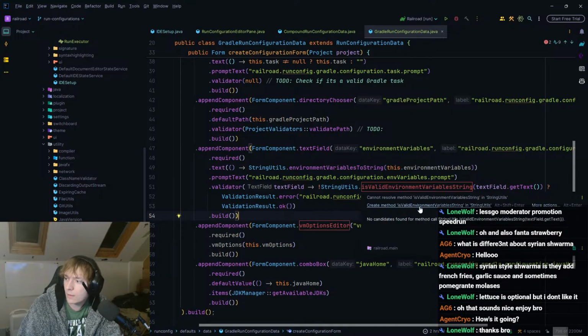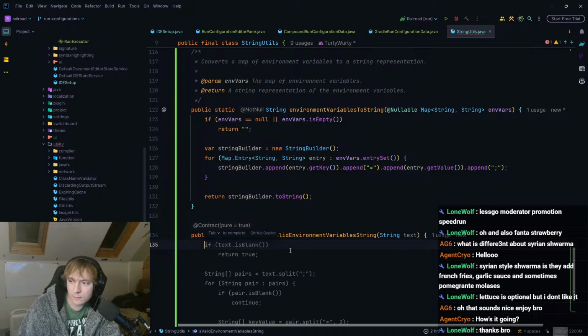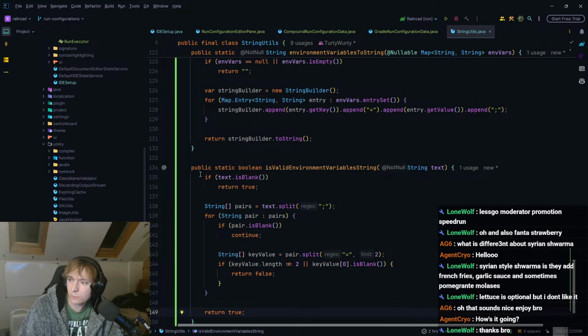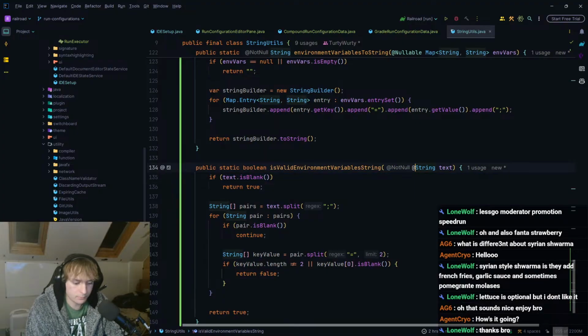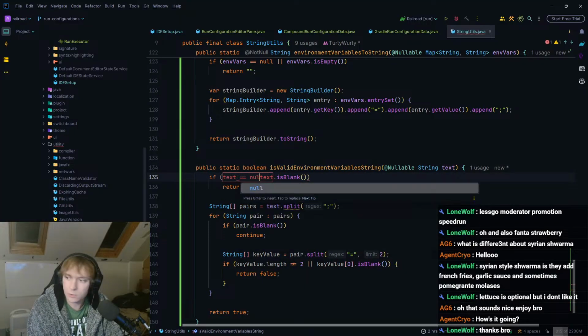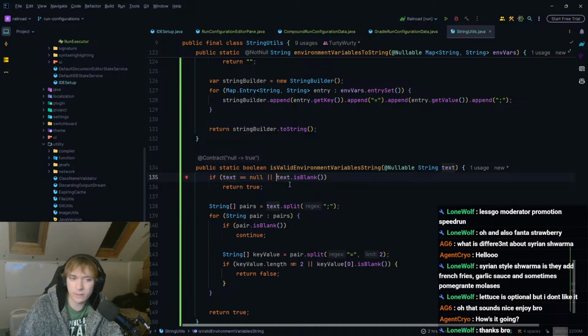There you go. Let's just create this as well. And Copilot, once again, is basically going to do the work for us. So if it's blank, return true. Let's say it's nullable. So if text is equal to null or text is blank, return true. Should null be valid?